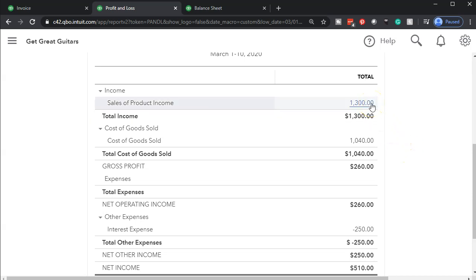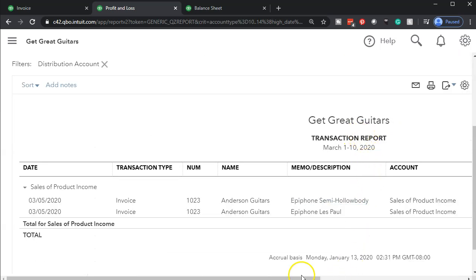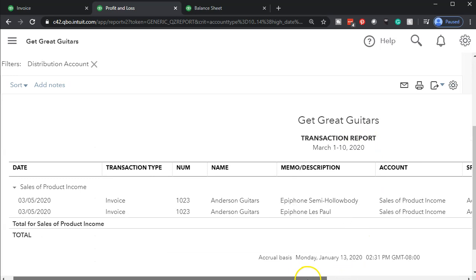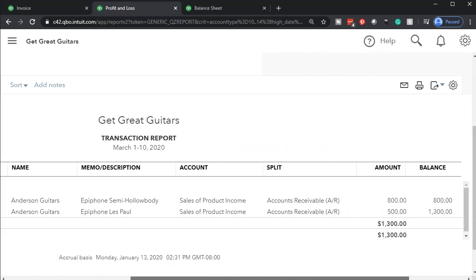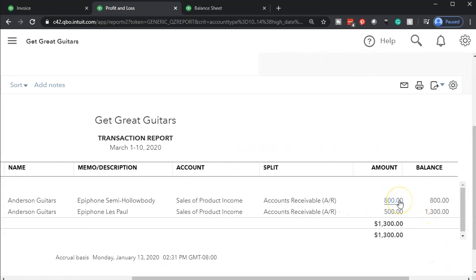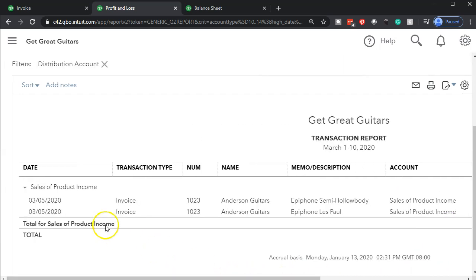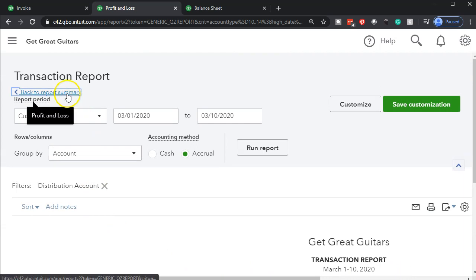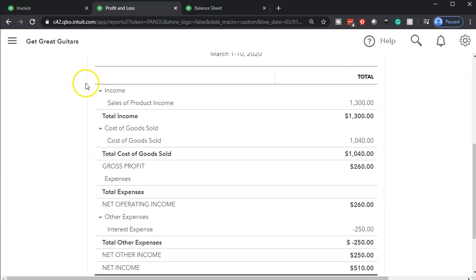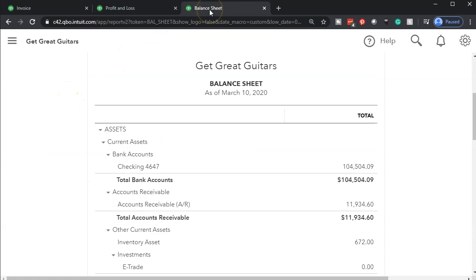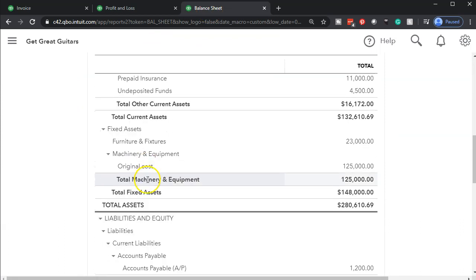item for the invoice, which is going to be the sales. There's the 1,300. So there's the 1,300 for our invoice. Notice we have the 2 items for the invoice on it, but they were both on the same invoice for that 1,300, and that's for the amount not including the sales tax. Back to our income statement or profit and loss, the sales tax on the balance sheet, back to the balance sheet. It's in the liabilities section.